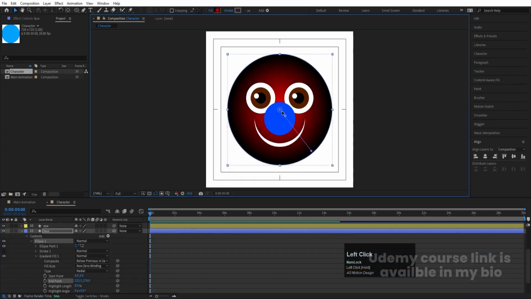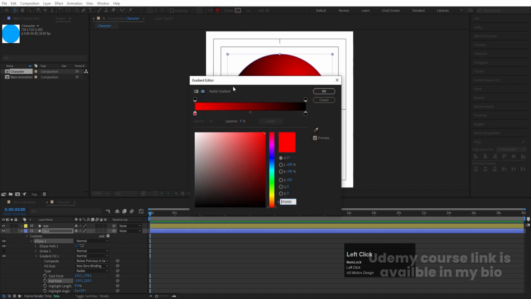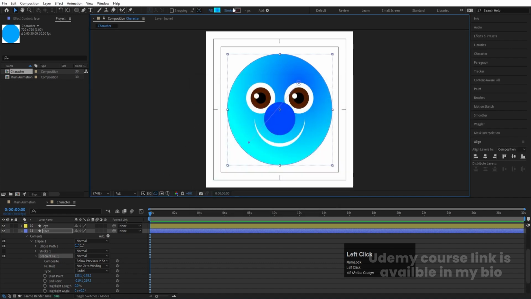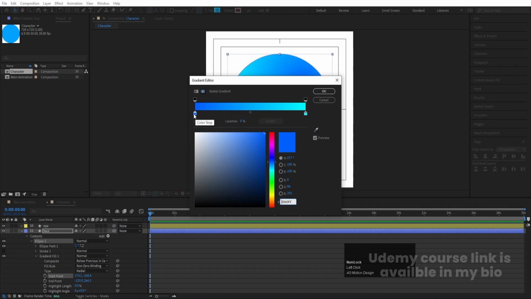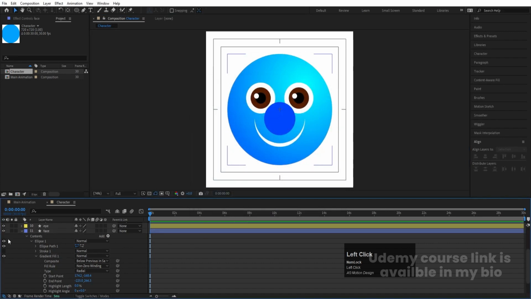And let's bring this point over here and let's bring this point over here and bring this point over here. Then I'm gonna go in color options and instead of this red I'm going to pick up this blue color, and instead of this I'm going to pick up somewhere around like this, and let's see, we are getting something like that. And let's change this point over here and let's change this point over here like that. Okay, or we need to swap this color, that is also the better option. Okay, so over here I'm going to pick up somewhere around like this, and over here I'm going to pick up something like this color. Okay, so this looks a little bit good.